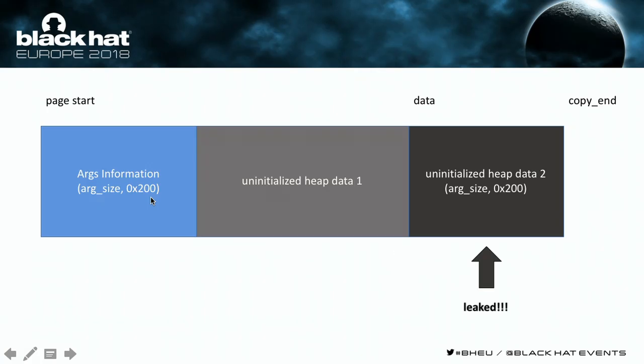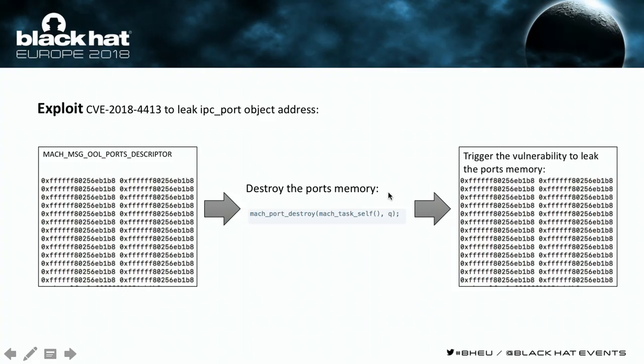Okay, let's see this picture. I think this is very clear. This vulnerability is very simple, and I still don't know why. You can see in this picture, this function will put the process args information at offset 0 of the newly allocated page, but it will return the very last 0x200 bytes back to the user mode application. So it's very strange. I don't know why.